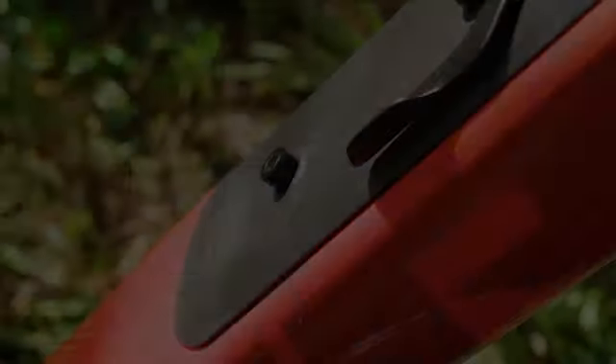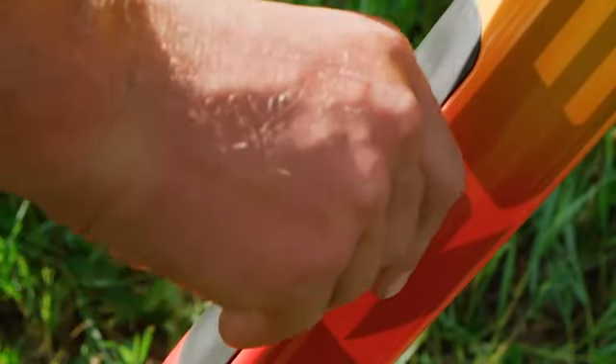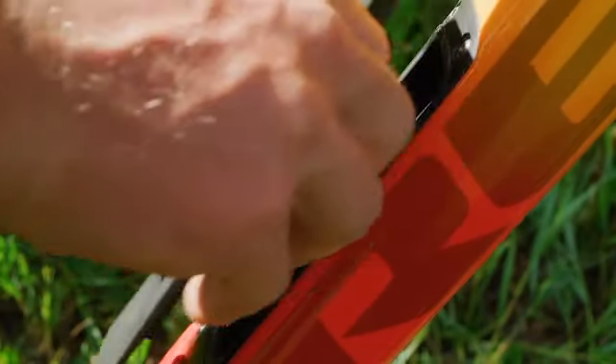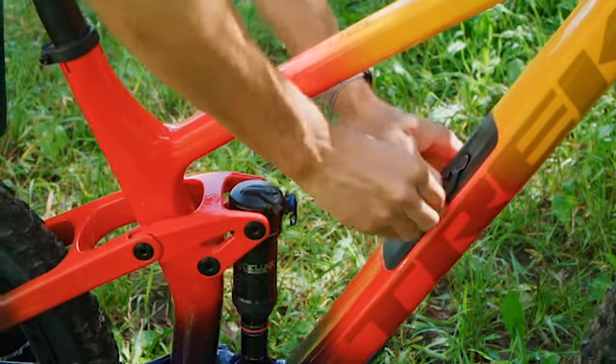From the product side, that's the one thing I'm super proud of — we're bringing a really cool feature all the way down the price points. We introduced it with the Slash, we've included it in all of our bikes in the trail category going forward. You can get it all the way from the entry-level bike to the top-end bike, and I don't think anybody wouldn't think it's a cool feature.